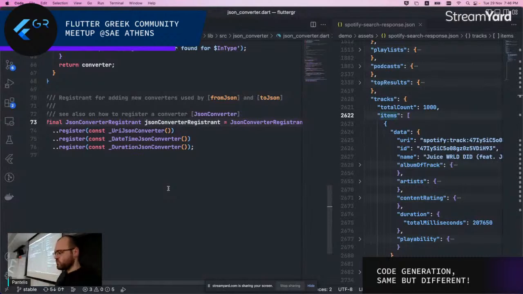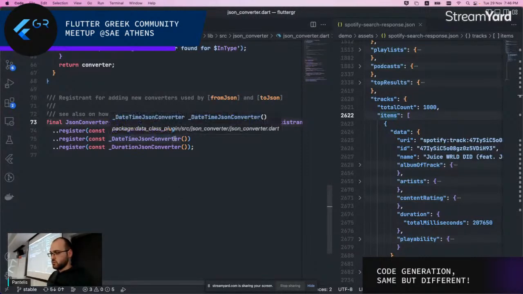This can be used for packages that you cannot control, like when you have a model from a different package that doesn't provide from and to JSON, which can be common. Also you can do it on native classes like the Uri, DateTime, and Duration. The plugin provides you a default implementation for that, but you can also override it if you want to.